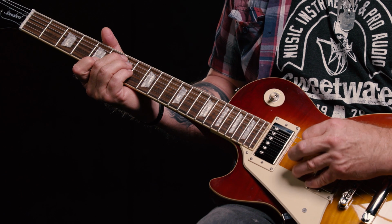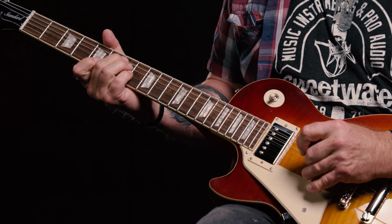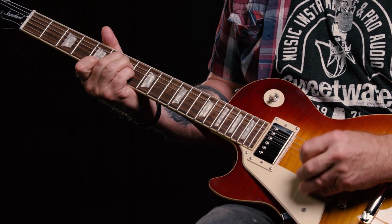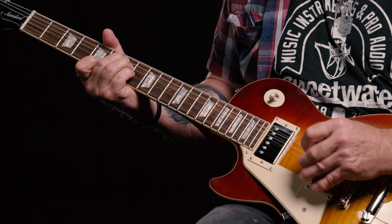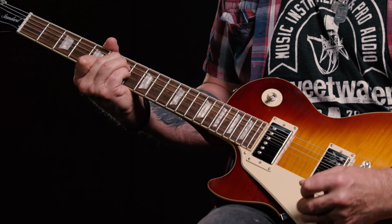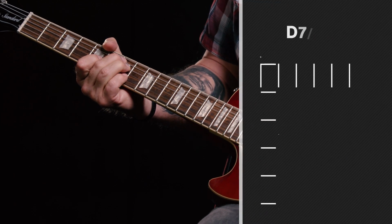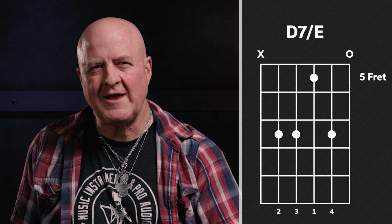Next up is this tricky little ditty. Here it is played very slowly. A little bit faster. Now the second shape he uses in this is a real doozy. The first one is great, this one here. Then he moves to this shape. Wow, what a great sounding chord.